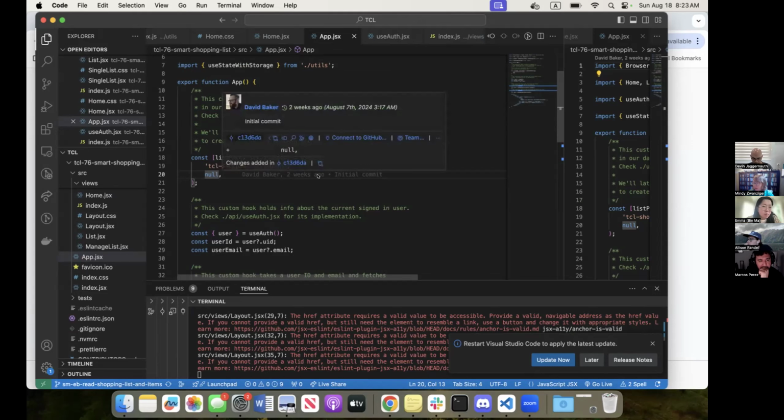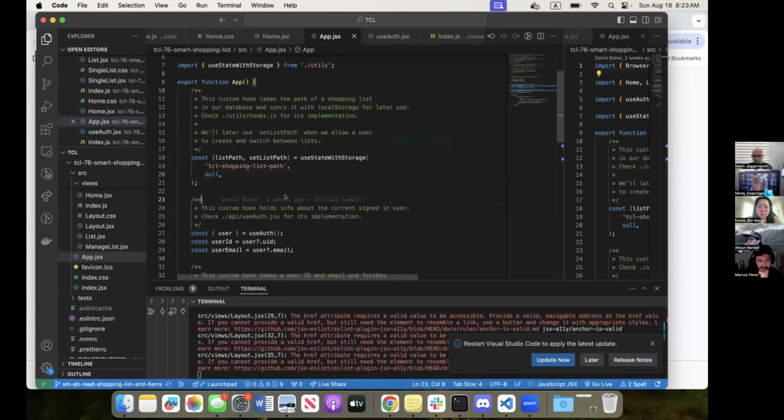Did you get it working locally with the latest? Let's see. So change it back to null. From the home page, a single list.